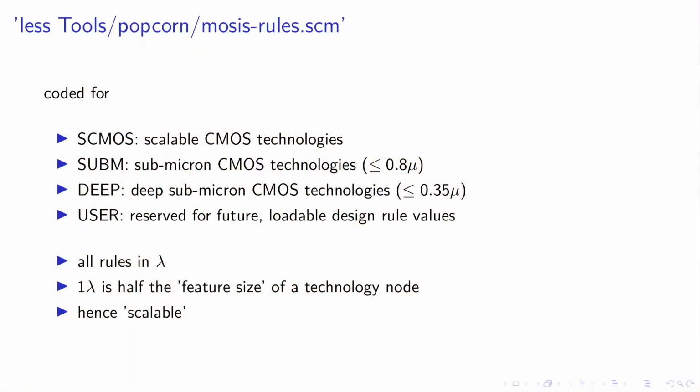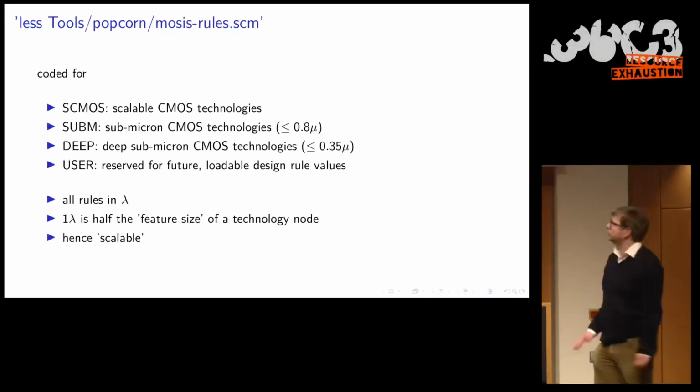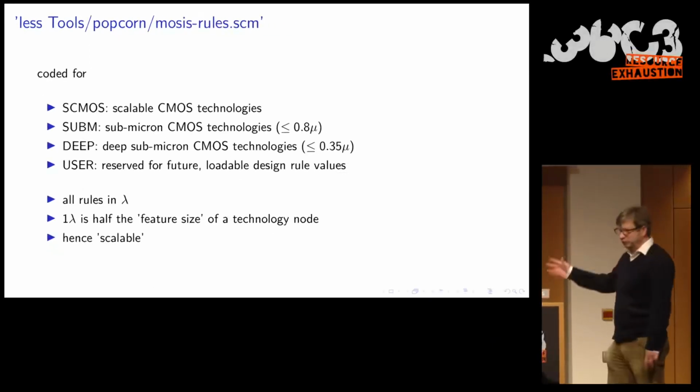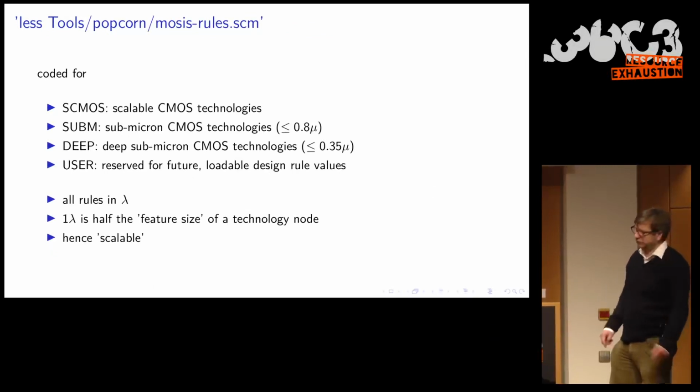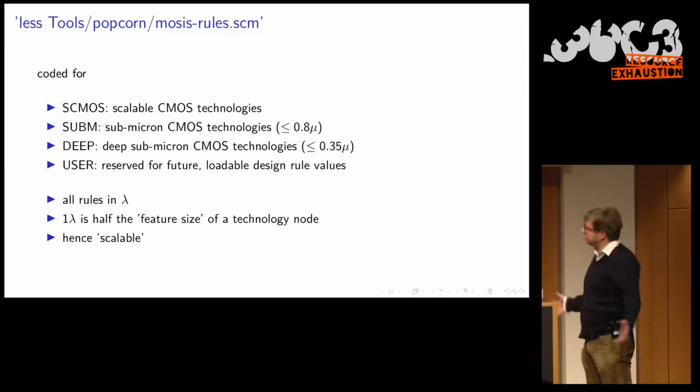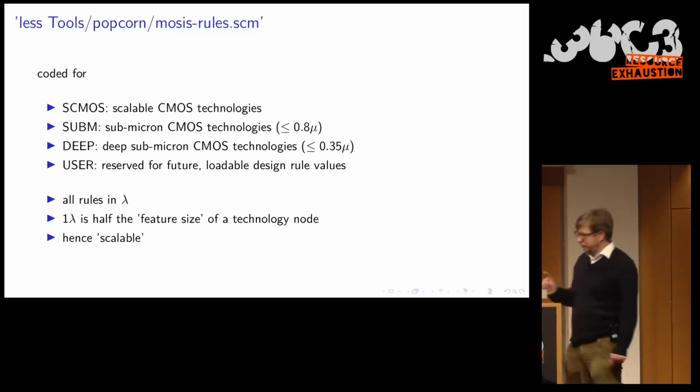So these rules are defined in three steps, as scalable CMOS technologies. They started with 2-3 microns. Then there were the submicrons, so everything roughly smaller than 0.8 micron. Yet another step deeper, there are the deep submicron technologies, where you already have really strange effects. So the dimension is smaller than 0.35 micron. Today that sounds really, really huge.